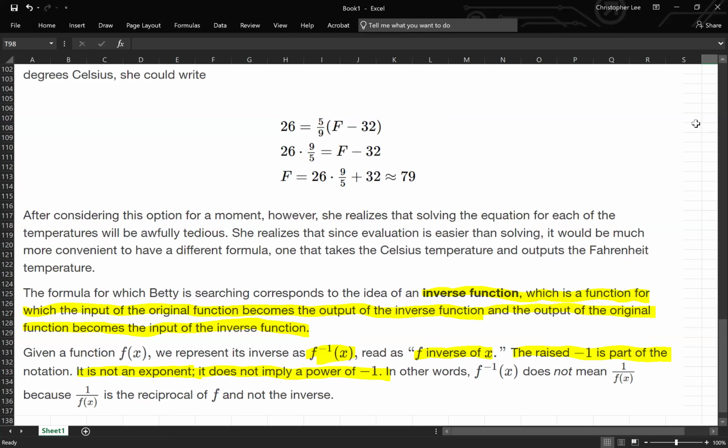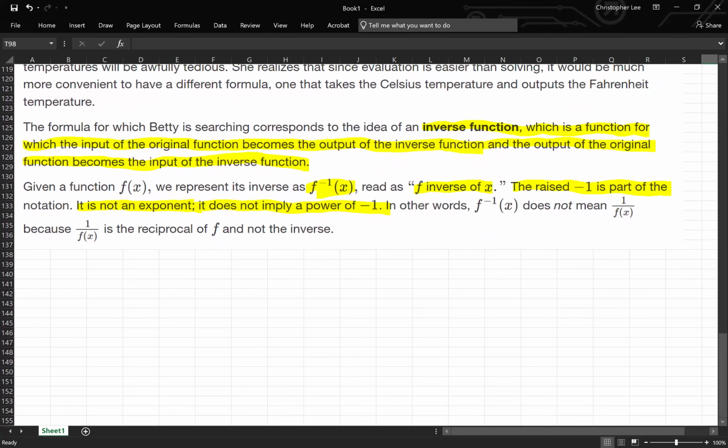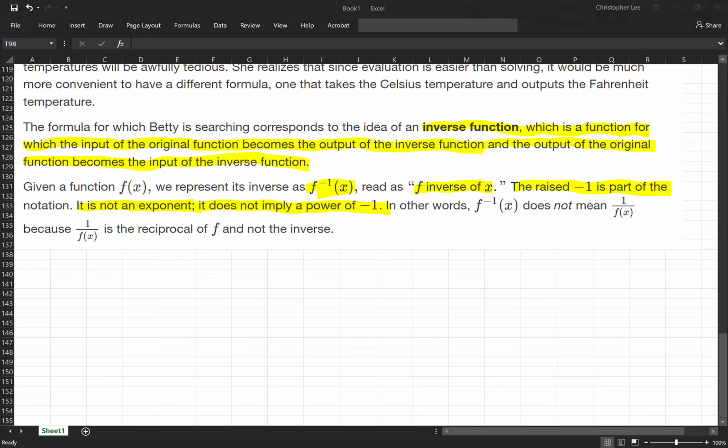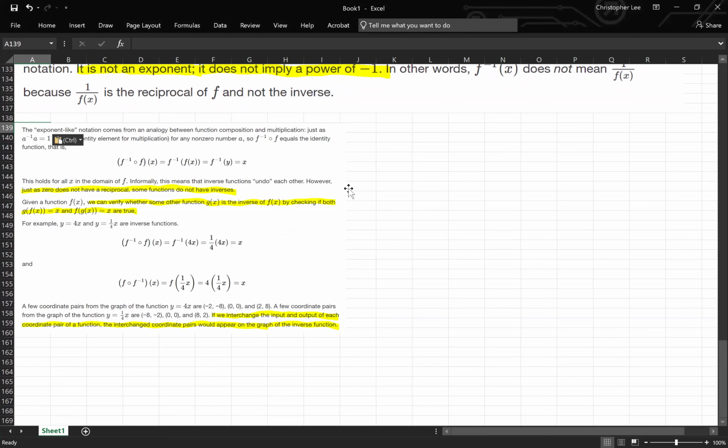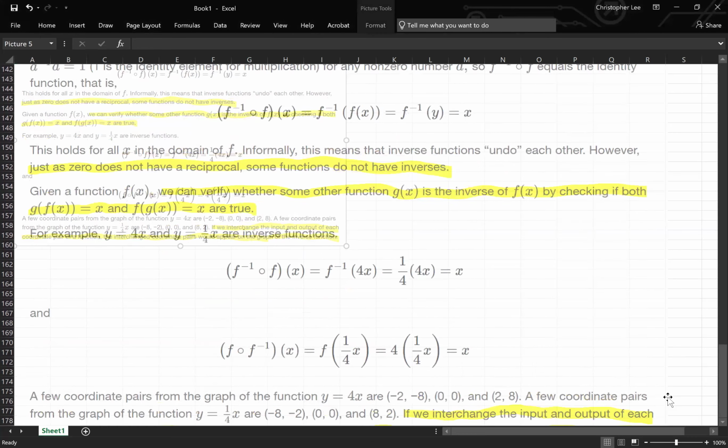That makes sense? It's not raising it to the -1 power. That's right. It's a name. F inverse is a name. Think of it like that. It's almost like the opposite. We're going to get into what it is, but it's like a reverse equation. All I'm saying is that the notation f inverse is a name. It's not f to the -1 power. That's all I'm saying. I got you. They're big time philosophers, so they know what they're doing.